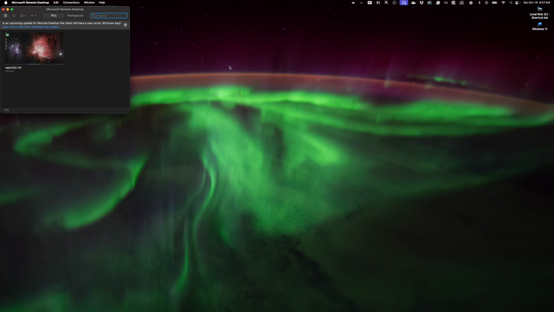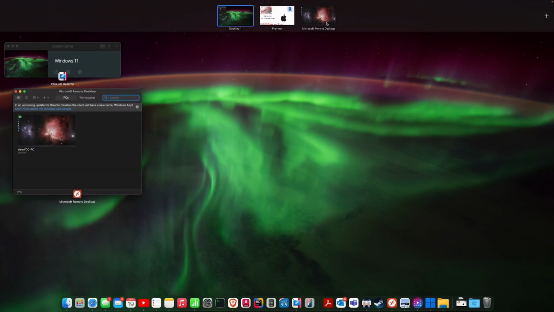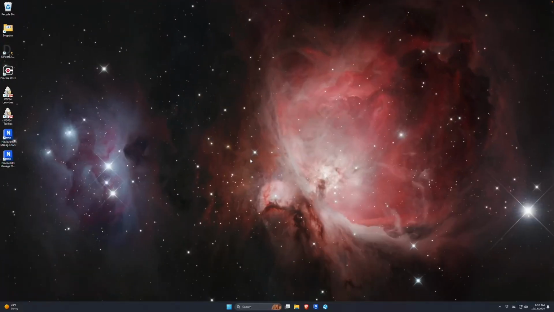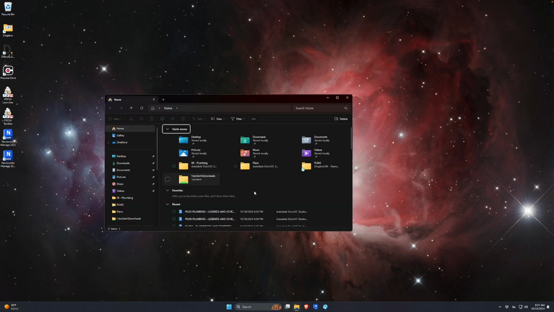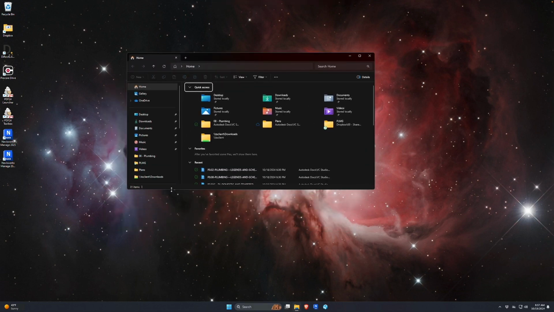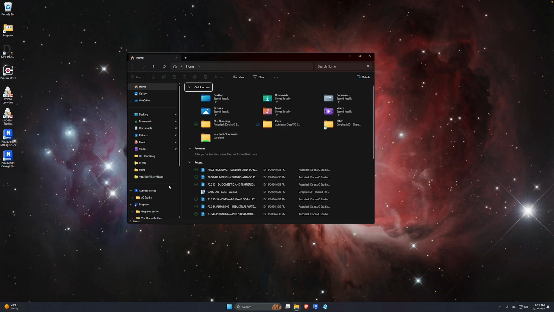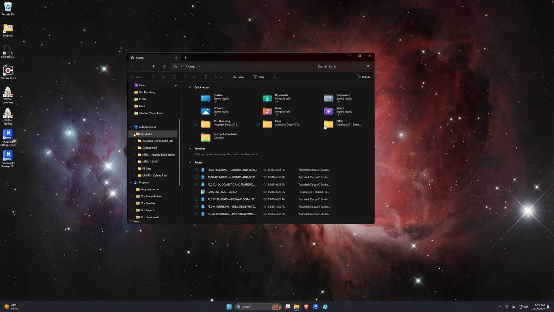So what it does is I'm allowed to use the same keyboard, same mouse, same everything. You can literally see where it says Microsoft Remote Desktop right here. And I can go into my other computer. And if I go here, you can see it's set up a little differently. The backgrounds are black. I actually have the Autodesk Remote Desktop set up here, and I can access all my products that I choose on ACC.